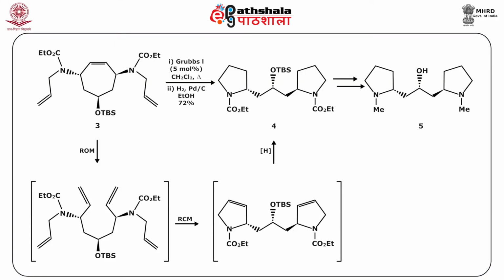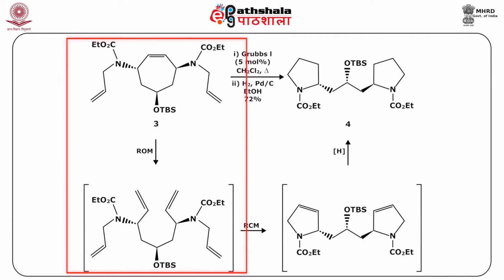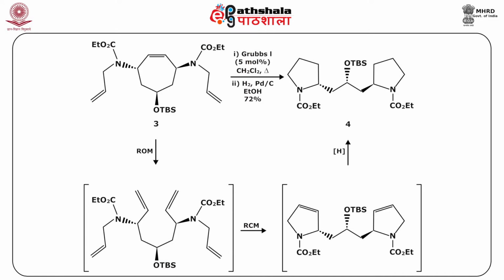In 2002, Stapper and Blechert utilized a metathesis cascade towards the total synthesis of plus dihydrocuscohygrine, which is shown here in the scheme. Firstly, diamine 3 was synthesized in 9 high yielding steps from tropone. Then treatment of 3 with Grubbs' first generation catalyst initiated a ROM reaction of the 7-membered ring system, followed by the 2 consecutive RCM reactions with the 4 alkenes.